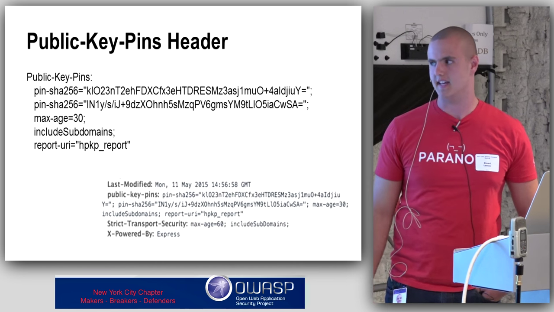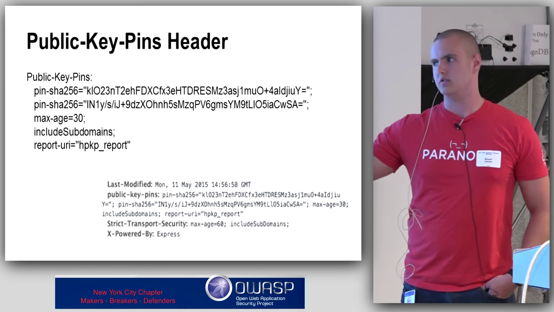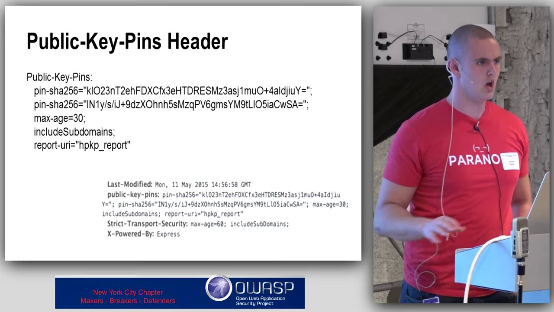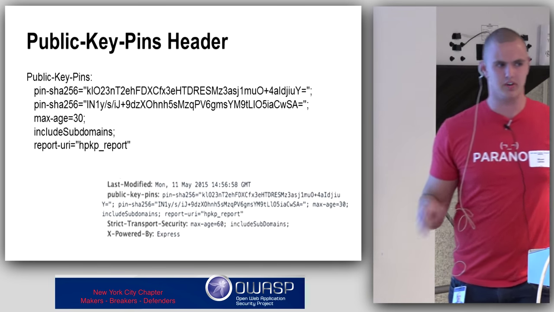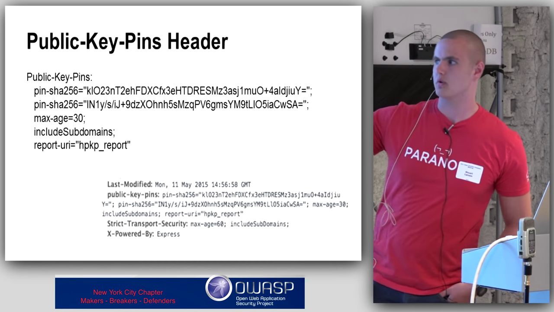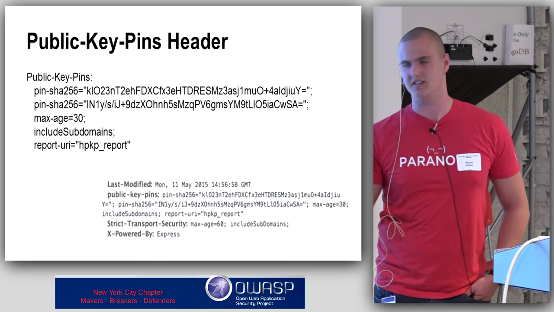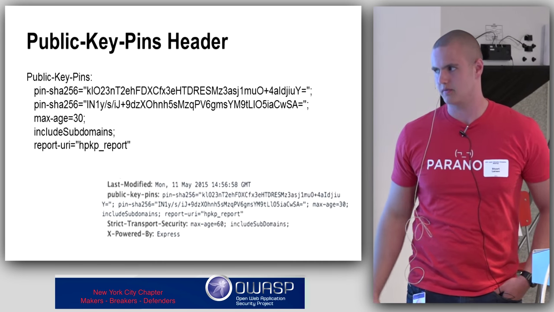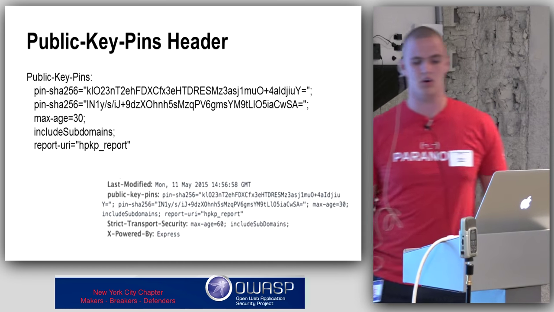The next field is max-age. Max-age is how long you want this policy to be enforced. Right now it says 30, which just stands for 30 seconds. If you don't install the headers correctly, it's possible to kind of brick your website, meaning no one can make a valid SSL connection to your website. So it's good when you're first rolling out a header to set the max-age really small, so that if your policy is invalid or a bad policy, your client only remembers it for 20 or 30 seconds or something. The next directive: these are all the directives that exist for public key pins, so it's a pretty small header.